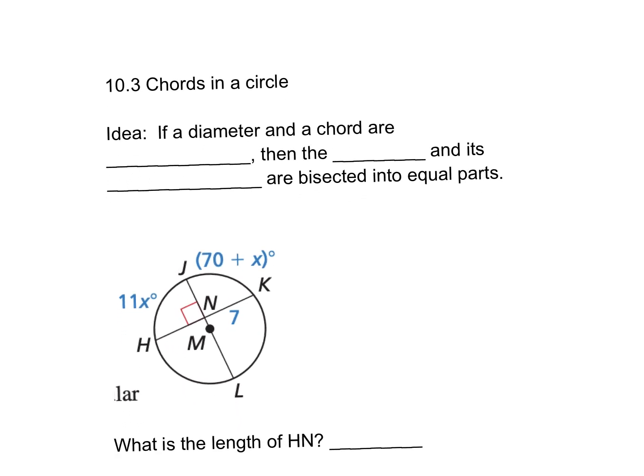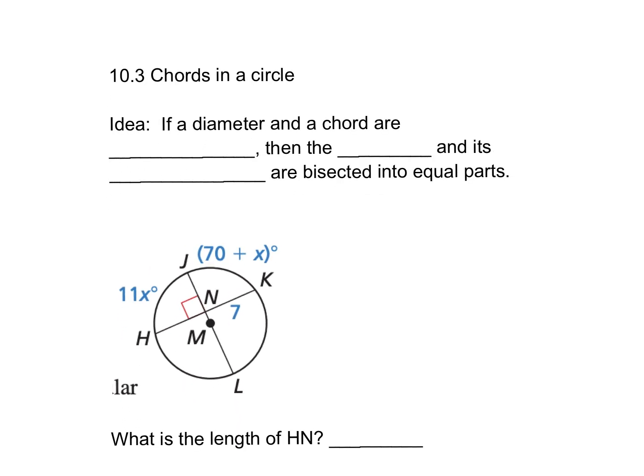So in our diagram right down here below, we have our diameter, which, remember, goes across the circle from side to side through the center. So here, that I'm highlighting in red, that's our diameter. And then the chord, so the chord is going to be here to here. It does not go through the center.